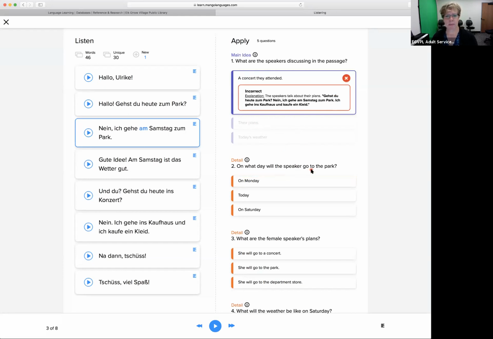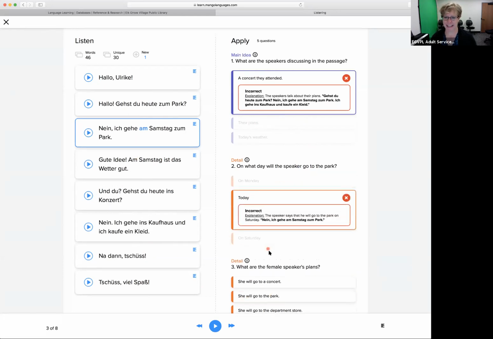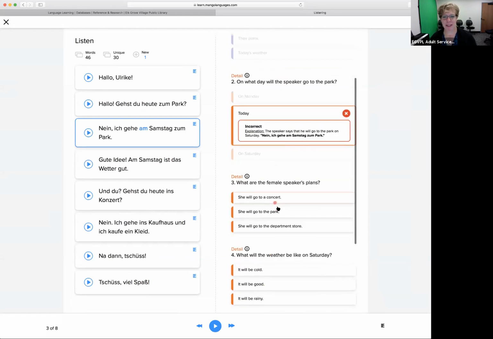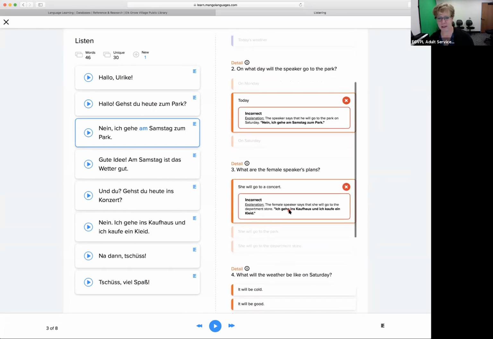On what day will the speaker go to the park? Okay, so I'd have to listen more carefully to the conversation, but I believe it was today. Oh, I'm wrong again. Okay, what are the female speakers' plans? She will go to, I don't know, I didn't listen. No, not that.